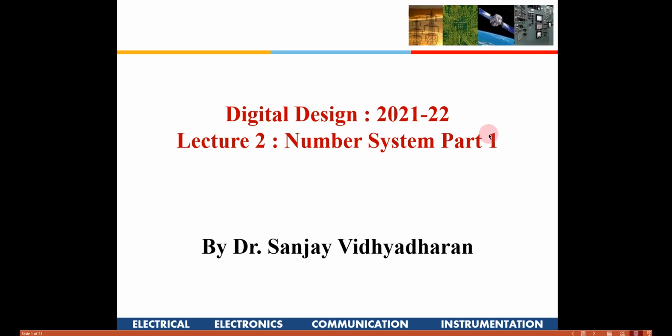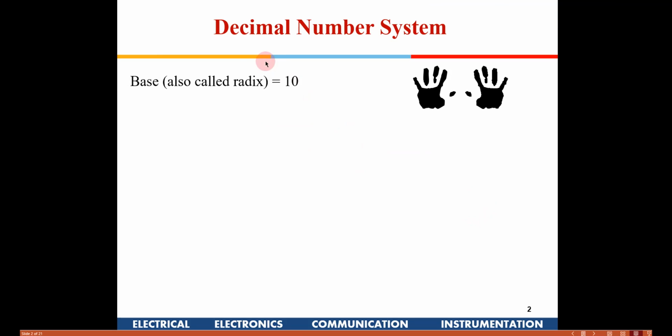Okay, today we are going to learn about number systems. Generally we are all used to the decimal number system. What is a decimal number? Decimal stands for 10. Is it easy for the human mind to understand these things? Because we have 10 fingers. So this has been a system in place since time immemorial, right?